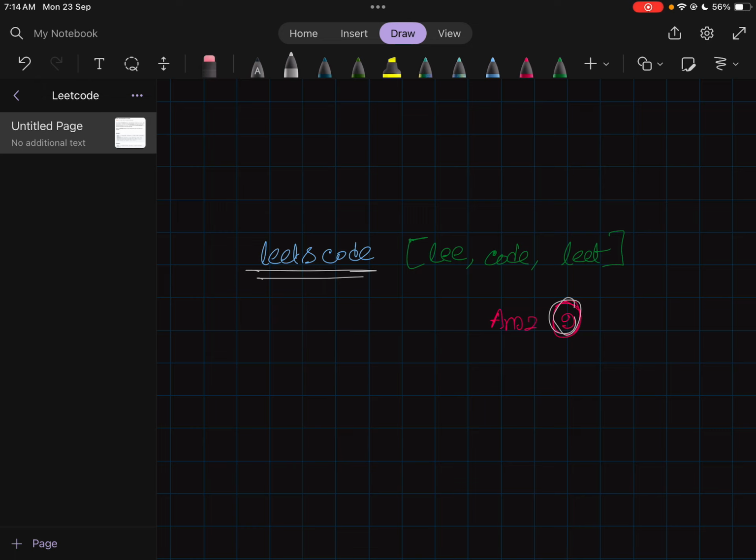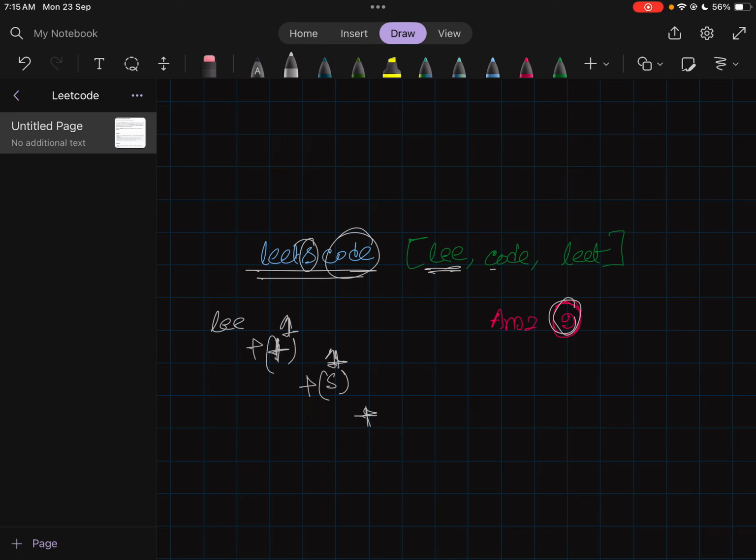So first of all, what did we get? Lee. Then what is the character we got? T. There is no word present in the dictionary that starts with T, so T will be skipped. So for this the count will be 1. Then there is no string starting with S, so this will also be skipped. Count is again 1.